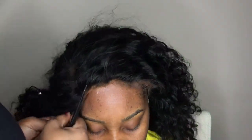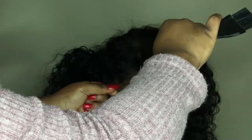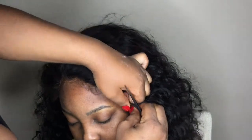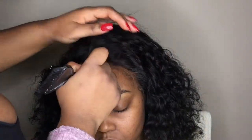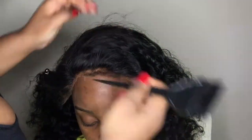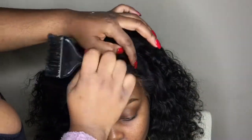Okay, so I'm just going to take the tail part of the brush. You can use your tail comb. I'm just going to push the lace into the skin. I'm just gonna push it in. Anyways, so I'm just gonna press it into the skin, and this is pretty much the melting part of it. This is how you melt your lace. So you pretty much make your lace and your skin become one or look like one.